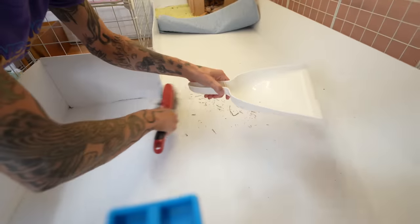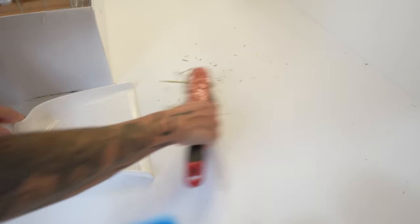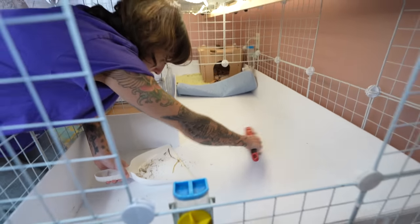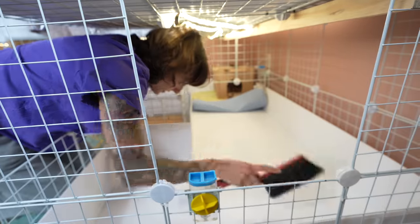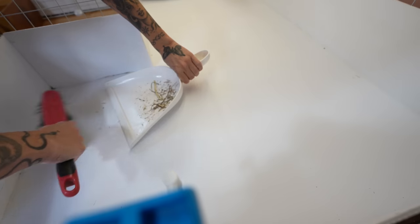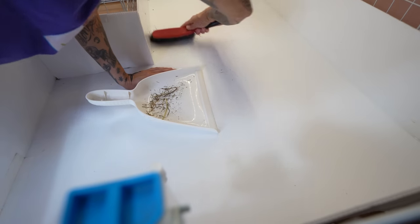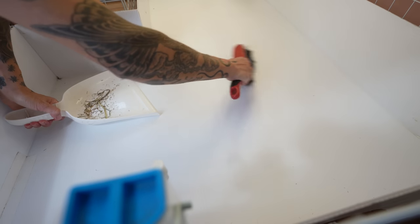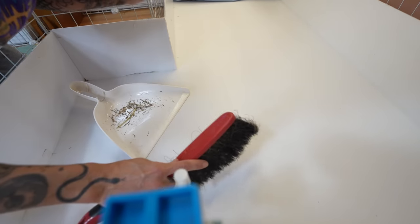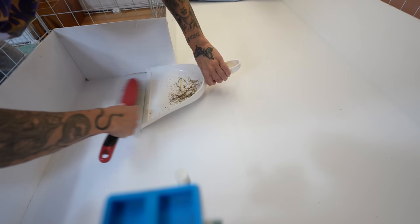I will say a tip for those who have to clean bottom cages and your back is sore, and I fall victim to this. I constantly have to tell myself this when I'm doing this: engage your abs. Really squeeze your core, and the more you engage your core, the less strain you're putting on your back. I literally say it over and over in my head so that I'll do it. Otherwise, I'll relax my muscles in my abdomen and then my back starts to ache.